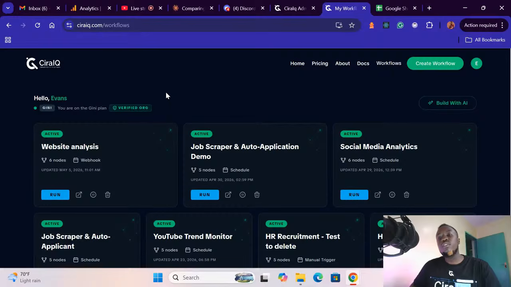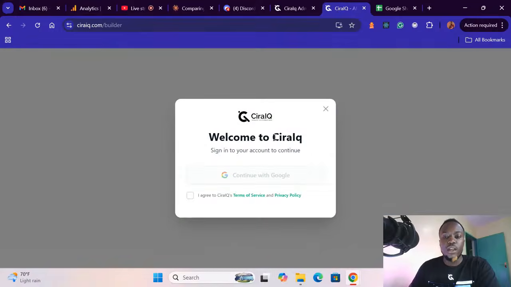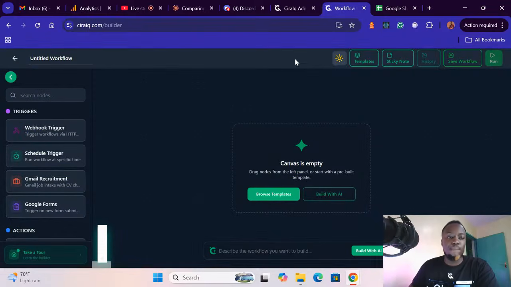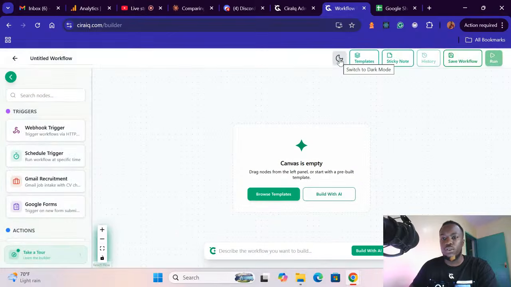Right there. So for you to create an automation, for example, you can just click create a workflow. Basically, we call them workflows. So in workflows, right here, in case dark mode is not right for you, you can switch to light mode. I prefer light mode in this case. It's more visible. So this one is very simple.